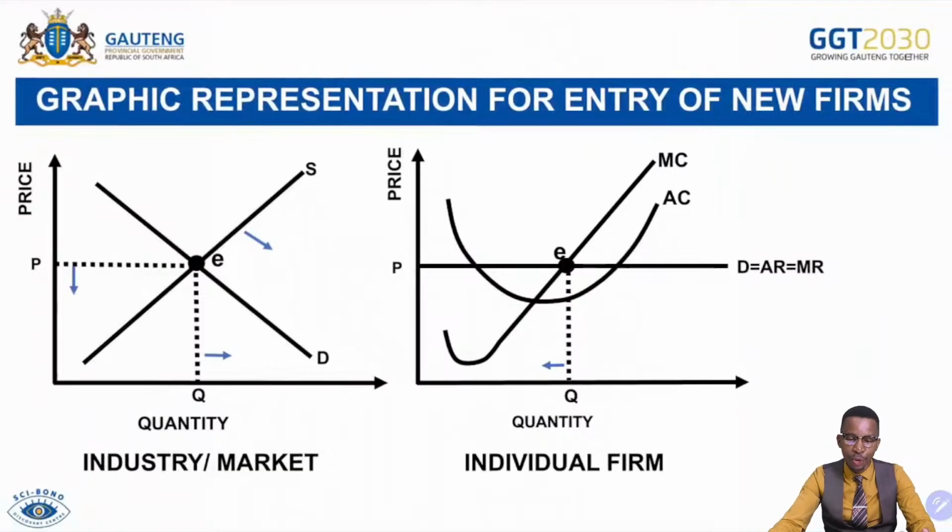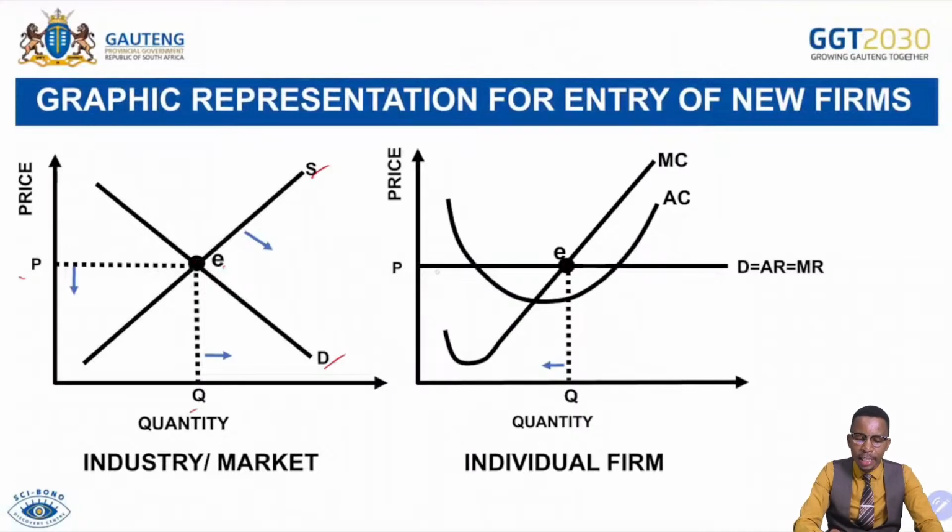So remember, in this situation, we have two graphs. The first one and the second one follow each other. So you have your supply, we have your demand. And then wherever they meet, we have the equilibrium point. Then we have our price and the quantity originally. And then the firm is a price taker.